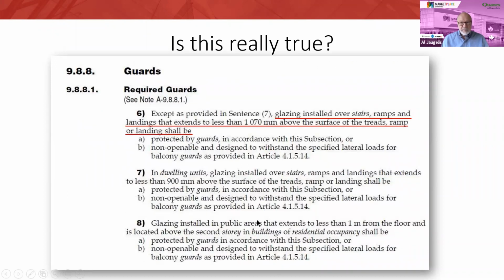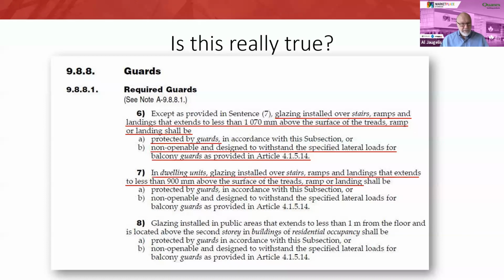And basically they are glazing installed over stairs, ramps, and landings that extends to below 1070 millimeters above the surface of the treads shall be protected by guards or be non-openable and designed to withstand the specified lateral loads for balcony guards. But that's in stairs, ramps, and landings.